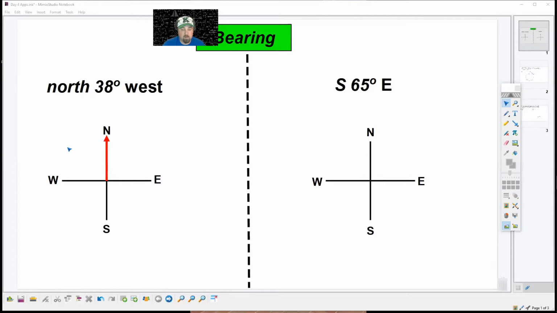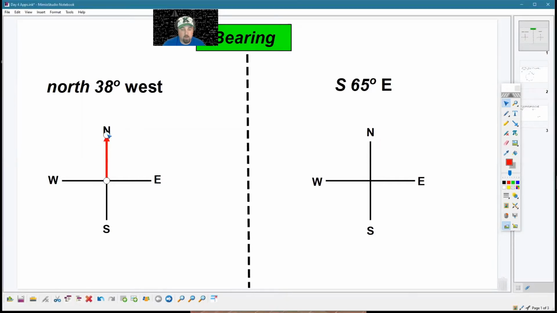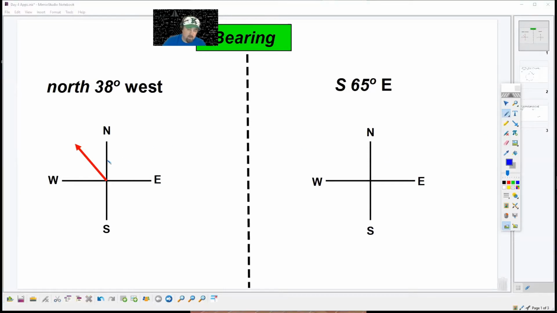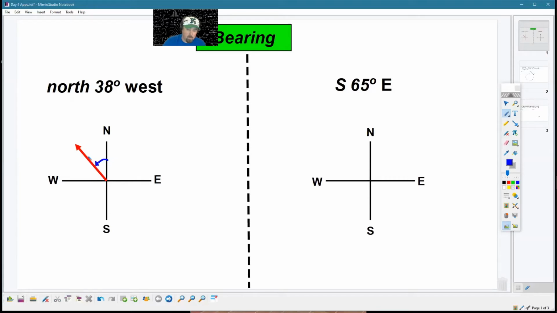West is to the left. So from this spot on the north, we're going to turn this way. We're going to tilt it towards the west, and we tilt that 38 degrees. So when we fill this in, it tells us one of these angles. This right here, where we move this, is 38 degrees. But it allows me to find both of these too, because I know inside this are the quadrants, and these quadrants add up to 90. So what does that leave us here? That leaves us 52 on this side. So once we have one of these bearings, we can fill in different parts of these angles as we go through, once we know these quadrants.